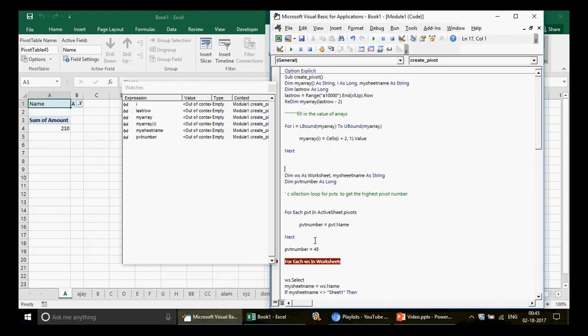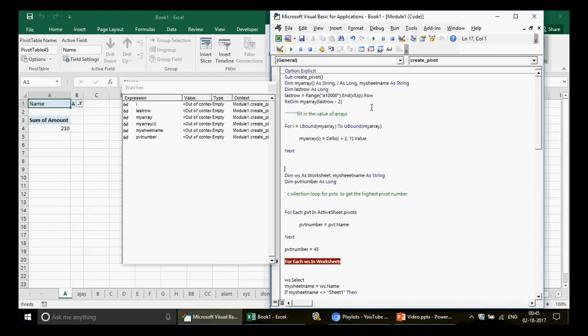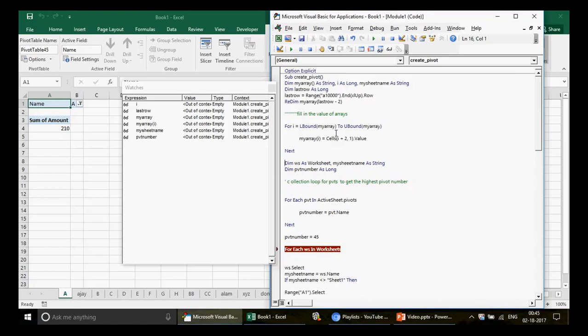And one more thing I want to see here, where I have declared my pivot. I want to declare it on the top. So pivot is not declared actually, so we will have to declare a pivot to run this loop. So I'm going to declare it as a pivot.